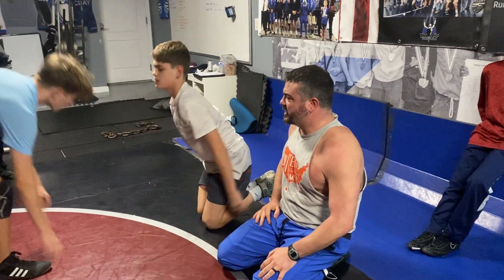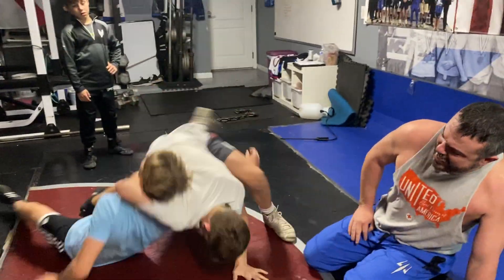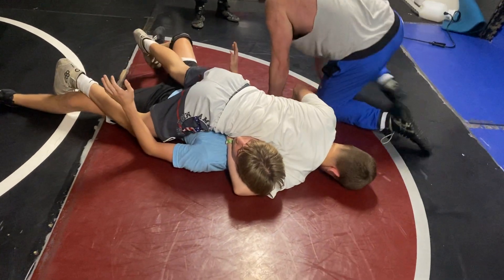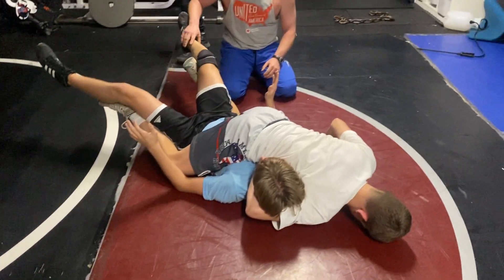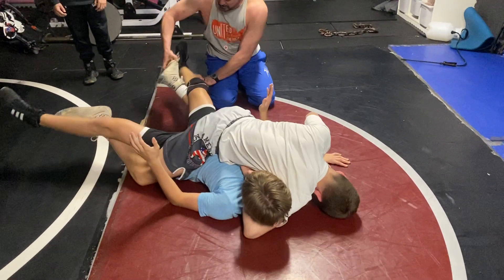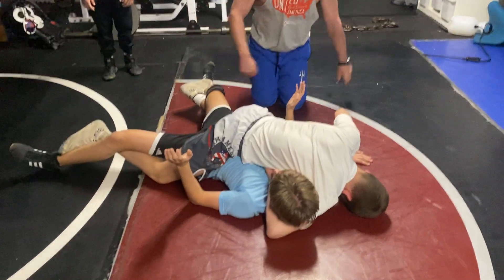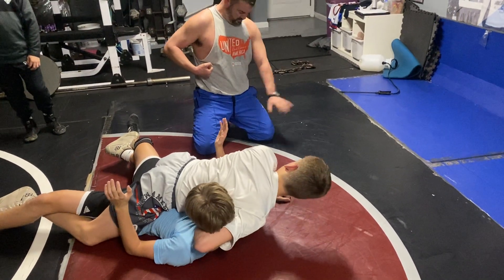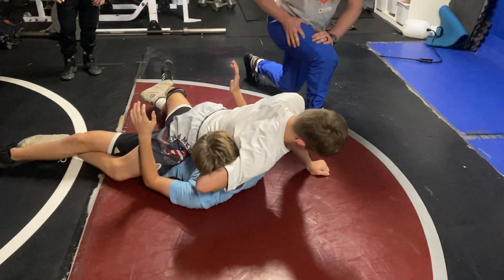Brent's on top. Headlock good — he goes to his peek out, boom — neck will come back, good. Now leg lace. Outside, outside — toes at the shins, toes at the shins. Adjust your hips back. Good. Now pick up his head, Brent get your chest up, squeeze, and toe hook. That way the ref can see the pin.